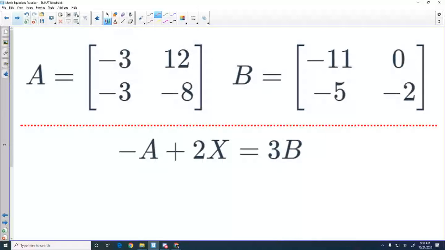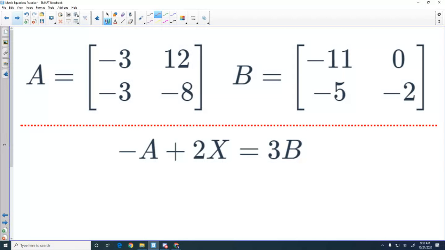All right, here's the second one. So go ahead and jot this down in your notebook. This is a problem from one of your Delta Math assignments from these more basic matrix equations. And so you will see a problem like this on your test next week, where we give you some matrices and you've got to plug them in and solve them for the variable matrix. You know, for matrix X, or maybe matrix A, or matrix C, or whatever letter we use. Doesn't really matter which letter we use.